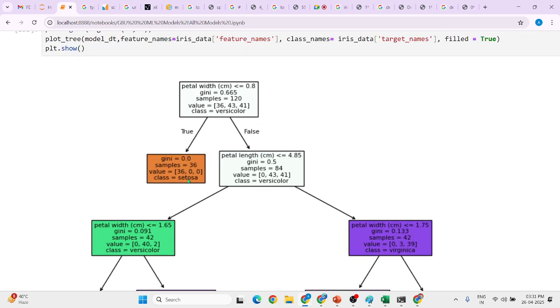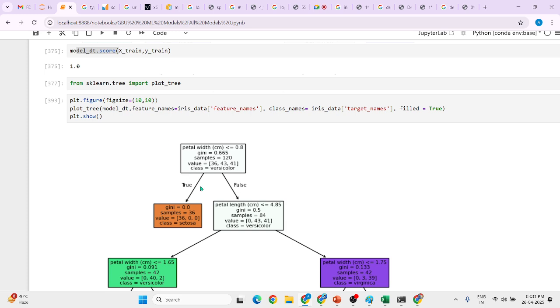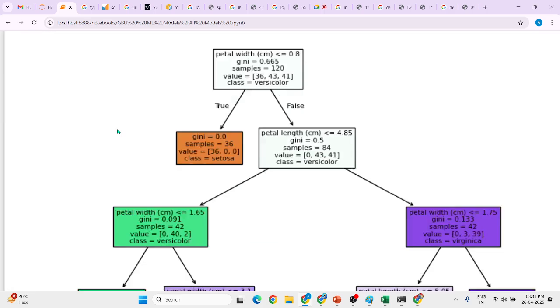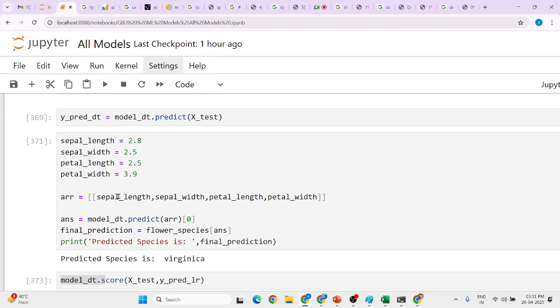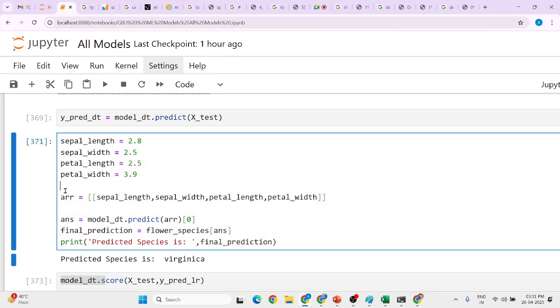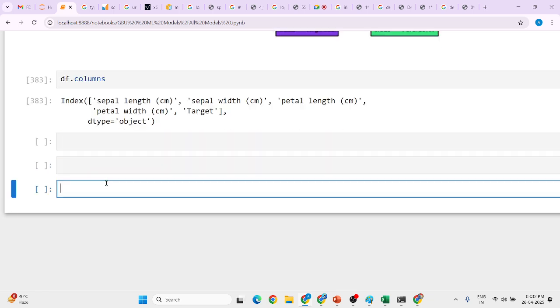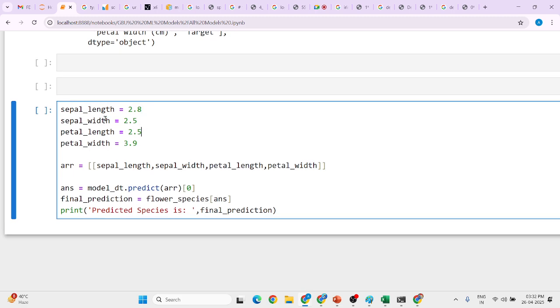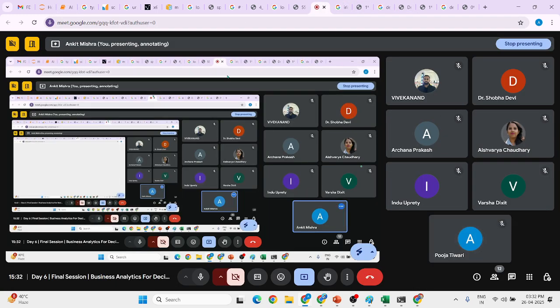So we have implemented the decision tree model for the iris dataset, and we have predicted the value and checked the overall score as well. And if I want users to give their values and get the final predicted species, I can simply copy this and create a website form for this. Instead of directly giving the value, let's create a website where the user can give the values related to sepal length and sepal width, and the backend model will run the prediction and give you the final answer. Okay, let me know any doubt related to this.